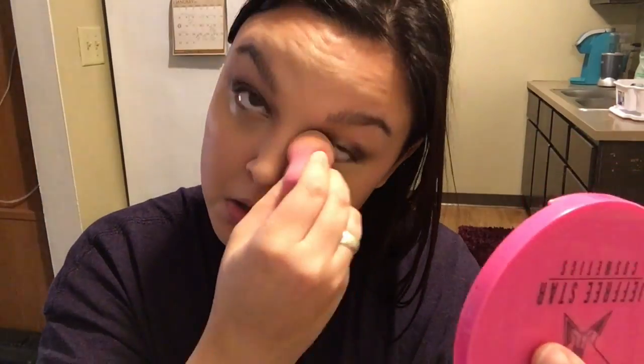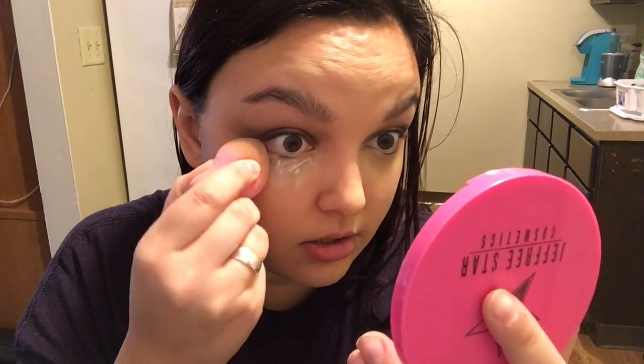If you don't make faces while you're going into your under eyes, you're doing it wrong. I am going to take my beauty blender and I'm going to dip into my NARS translucent setting powder and I am just going to pack that onto my lower eyes. I just kind of dip it into the pan, get a little bit on my beauty blender and I just press that into my lower eyelid. I press that in and I do a good couple of layers so that this does not move at all throughout the day.